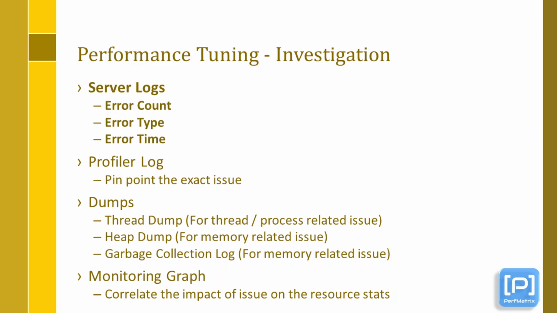These are the steps, and number one is the server log. Server logs are needed to get the count and type of the errors along with the error timings. This is the first step that leads you to understand the nature of the error. For example, if an API is down during the performance test, then you must get 504 service unavailable. So see how many 504 service unavailable errors are there in the logs and at what time these errors occur. Also, it is better to get when the first instance of 504 happened.